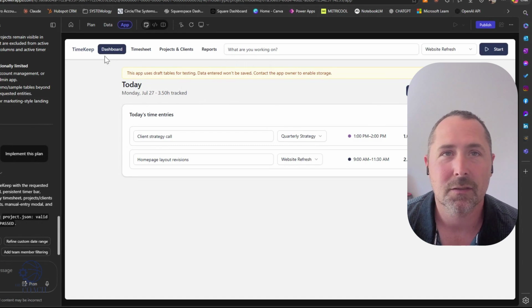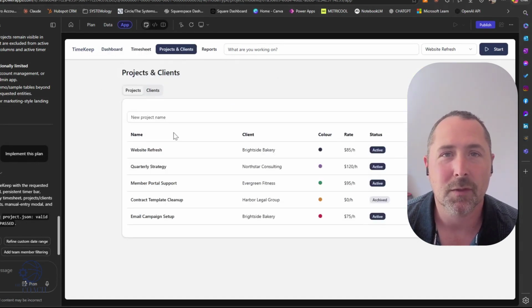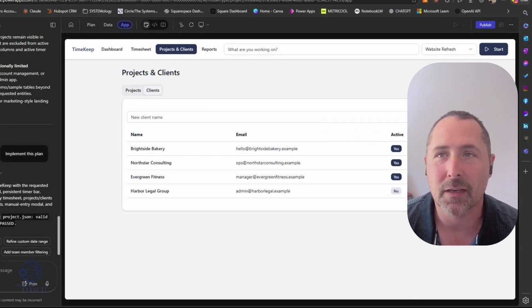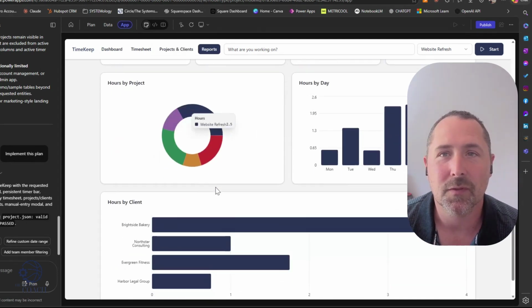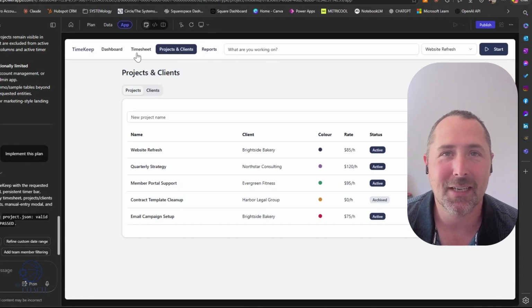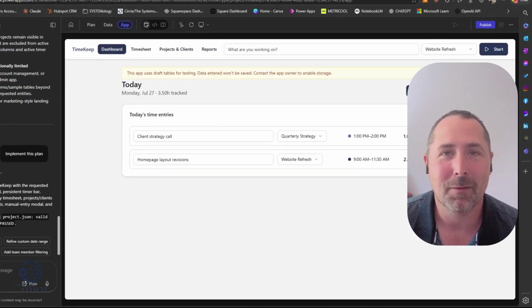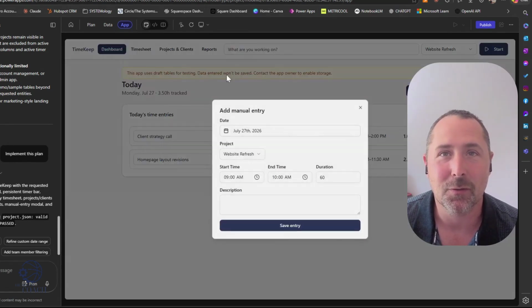It looks pretty cool. The dashboard, timesheet, we've got the clients here. We can add a project, toggle over to add a client, and we've got our reports function. All just like that, simple, just from one prompt and waiting 10 minutes for it to spin it up. So you can see here we can quickly get an example application that could very easily be pushed through once we've tested it out to make sure all these buttons work.